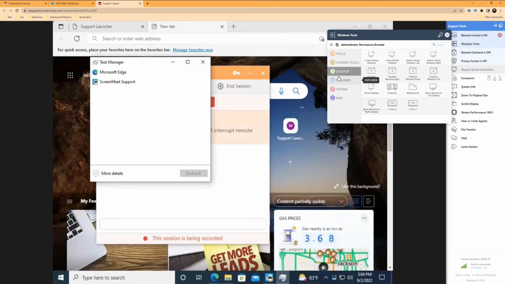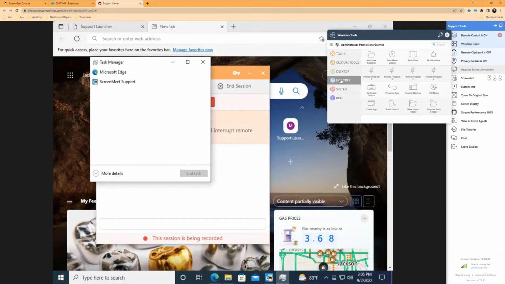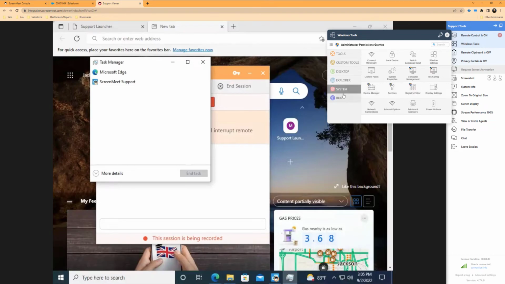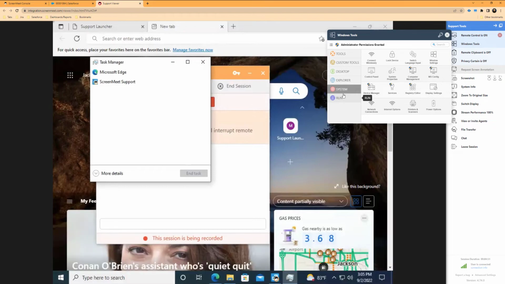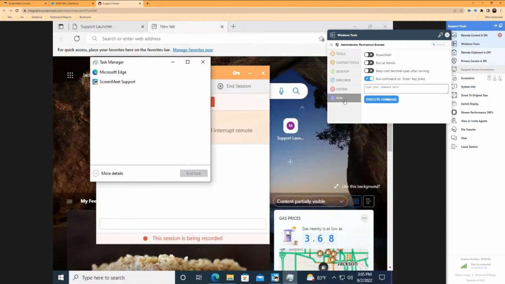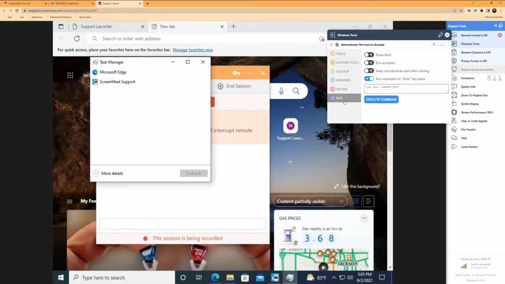We also have the Desktop subsection, which allows you to minimize all windows, show the desktop, and more. Up next is the Explorer option, which allows you to open Windows Explorer, open Quick Settings, and more. We also provide a System subsection of tools, which allows you to open network connections, registry editor, control panel, and more. Lastly, we have the option to execute a command on the machine through the ScreenMeet agent viewer. You can run the command using PowerShell as admin or keep the terminal open after running.